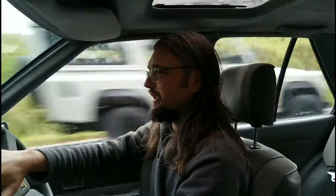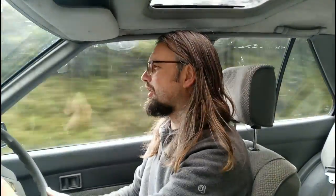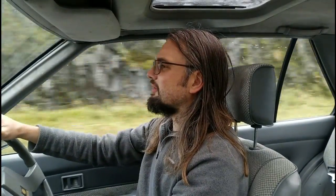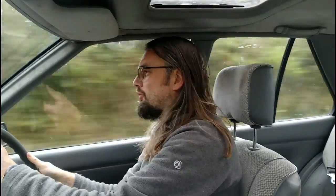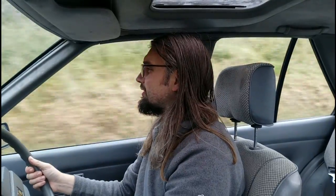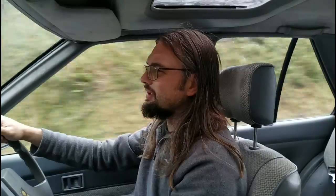I haven't even serviced this car yet. I've got an oil filter; I need to get an air filter and plugs. I may even do ignition leads because it just doesn't feel quite right at the moment. I hope the problem isn't with the carburettor. Over this difficult crest and we can get the hoon on again downhill. Yeah, it does roll a bit when you start really pushing on and I don't doubt it might go skidding off the road if I get too carried away. The brakes are pretty terrible, which I think is the rears - when I pull the handbrake on it sounds horrible. Rear brakes need to be looked at - all part of the service I still haven't given this car.